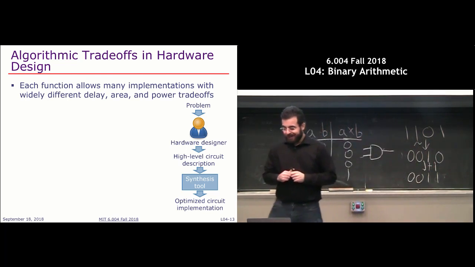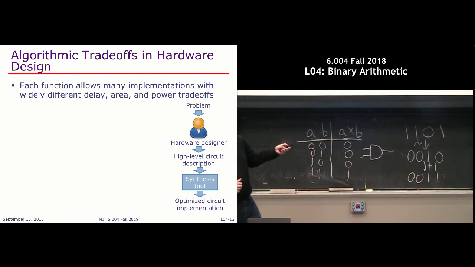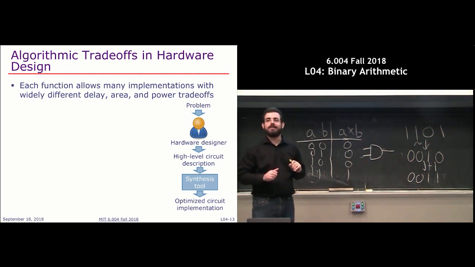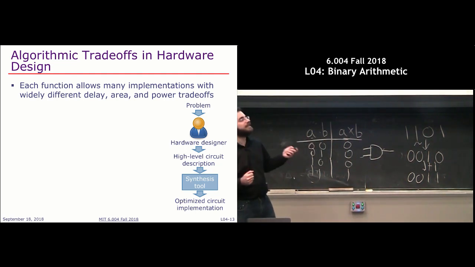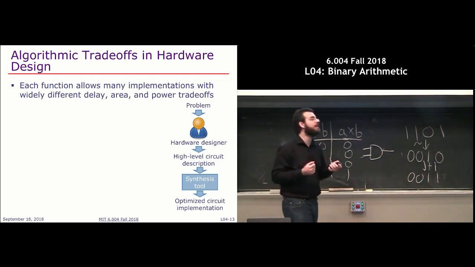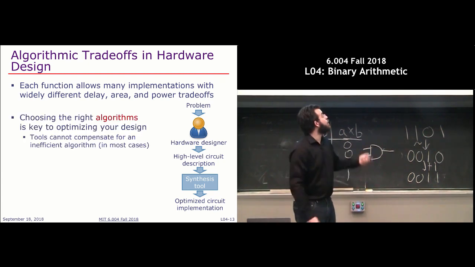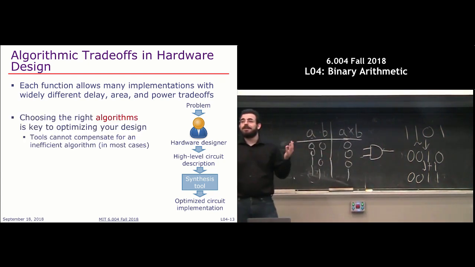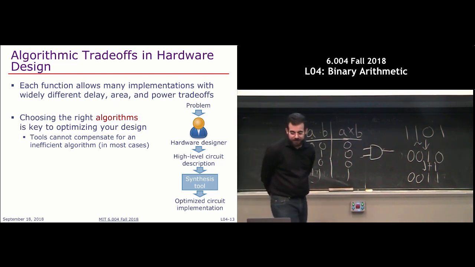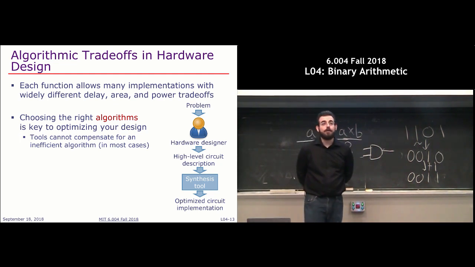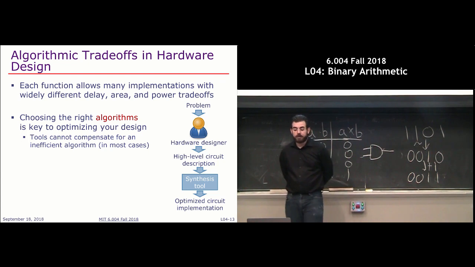And so because this says optimize, you might be lured into thinking that, hey, this is doing optimization. I don't really need to be that smart in producing a circuit description. As it turns out, you need to use the right algorithms here, or the tool is not going to be able to fix a bad implementation. So for the most part, tools cannot compensate for an inefficient algorithm.